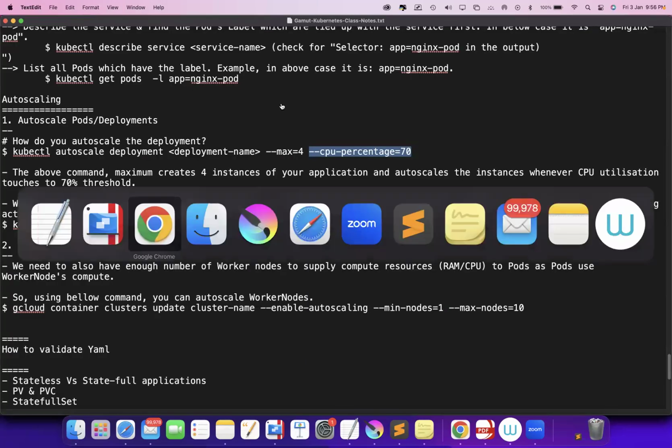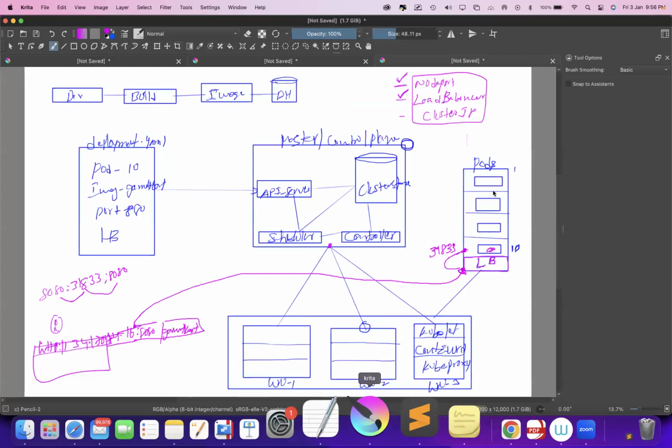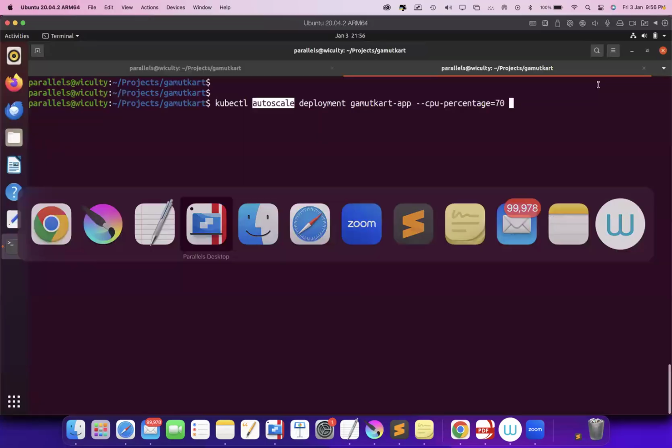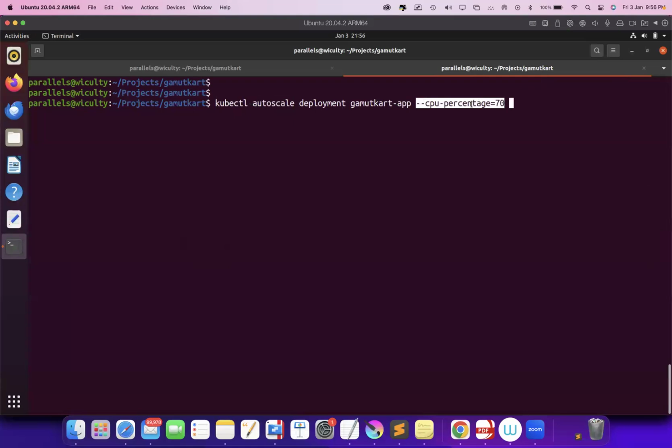Say we talk about those Big Billion Days, when there is more load, the cluster has to automatically add more and more pods. When there is less load, it should remove extra pods for us. More load, more people you want to work. Here I have, say, 10 pods. 10 pods can handle 10,000 requests. It's a Big Billion Day, right? If 20,000 users come, you have to add more and more pods, more people under the load balancer to handle more work. So here I'm giving: if CPU utilization touches 70%, then it will trigger the autoscale. It'll add more or less.